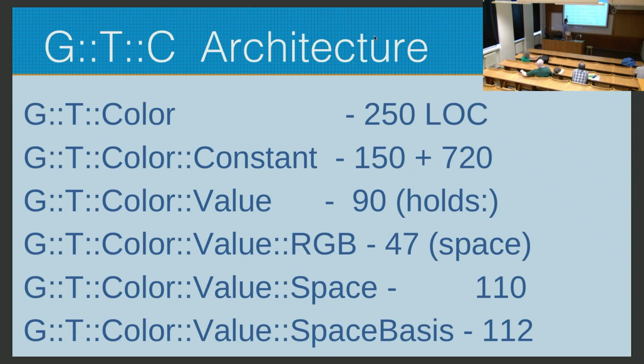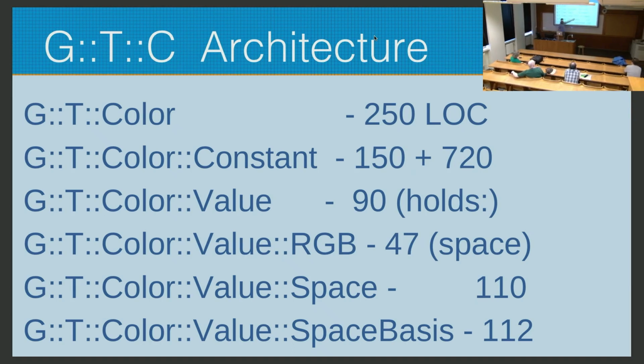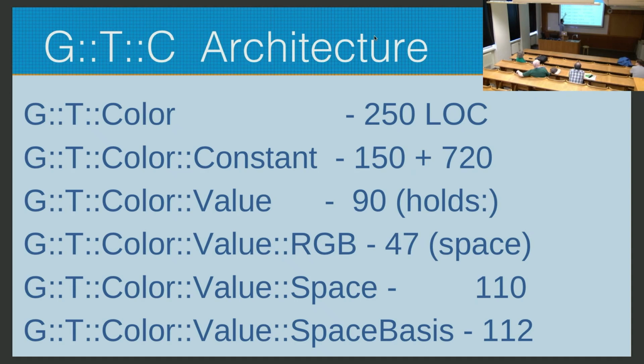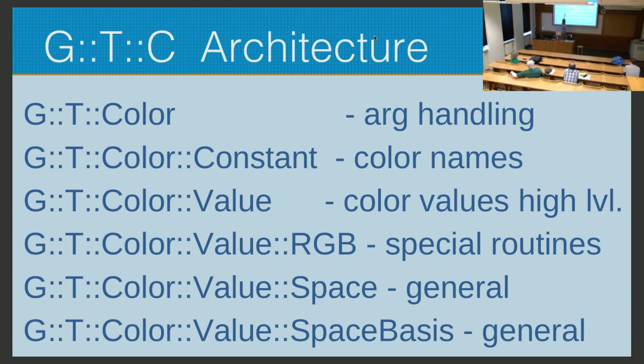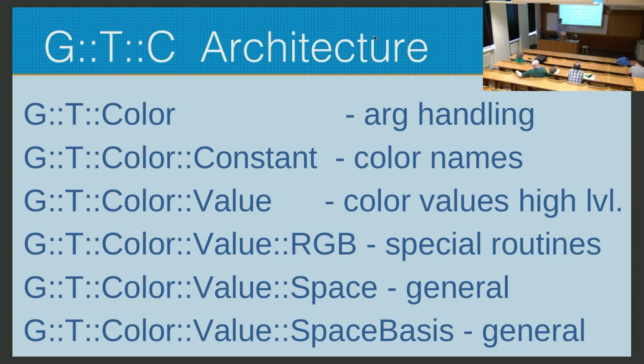These are not actually classes, they are just objects. They are just instances of that, and replace that code with specialized methods calling that. Yeah, and the value. Also, here you can see this is all general, these are the specialized, and here this is like the mothership of all color values, but it's still a small class. It knows all the spaces, it can translate back and forth, but it's very little straightforward code, because the real work is done elsewhere.